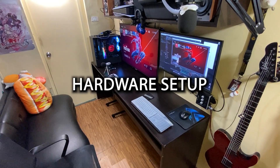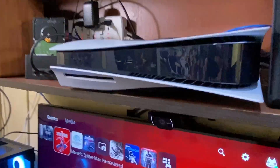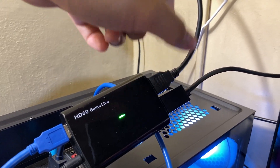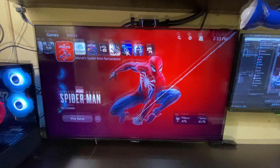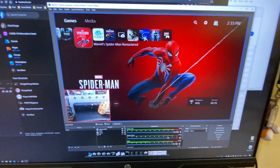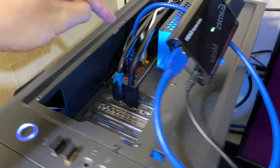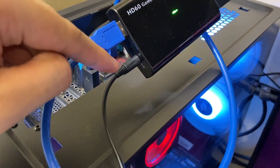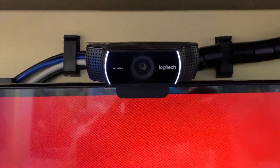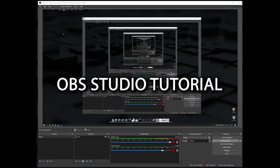For the hardware setup test, we'll be emulating the usual basic setup of a streamer. We have the PlayStation 5 connected to the EZCAP's HDMI IN port, and beside it is the HDMI OUT, which is then connected to the television — so you can play on your TV like normal and won't have to deal with distracting windows on your computer. The USB 3.0 on the EZCAP is connected to the computer, and we're also trying out the microphone IN port with a Zoom H1 microphone. We're also using a Logitech C922 Pro connected to the computer as the streamer's camera.